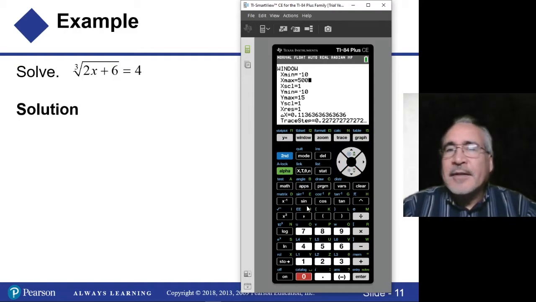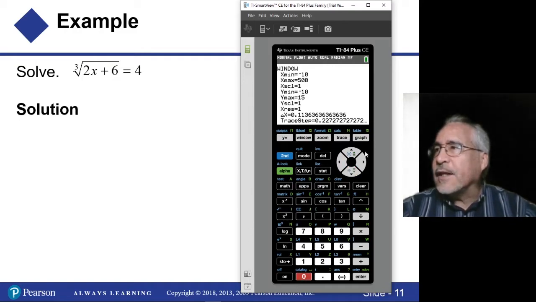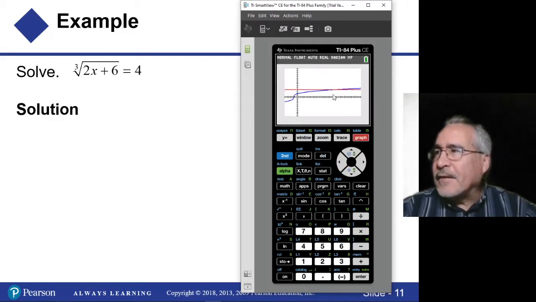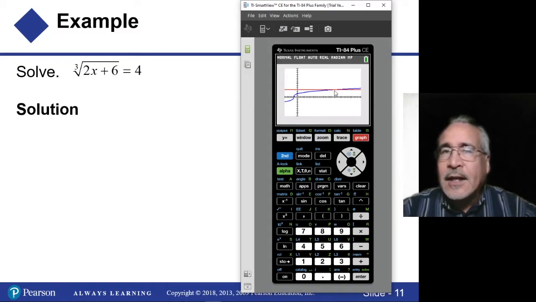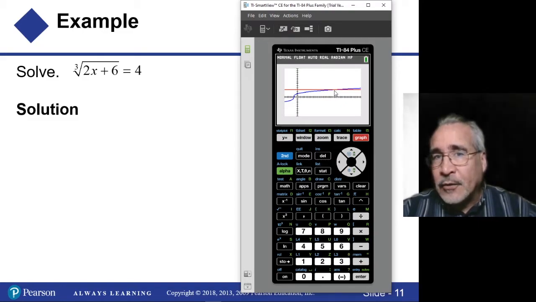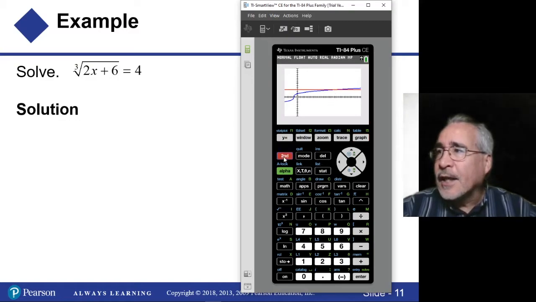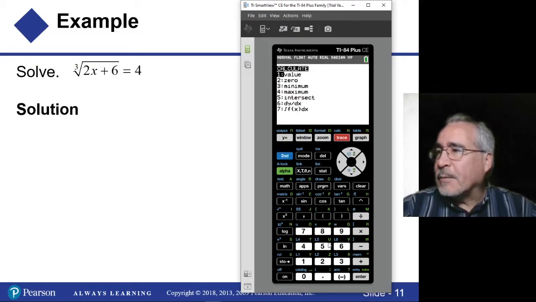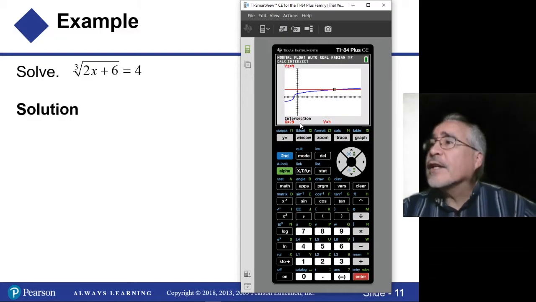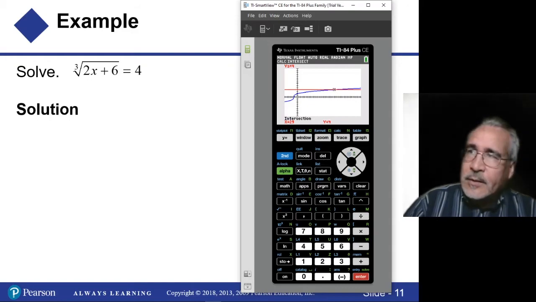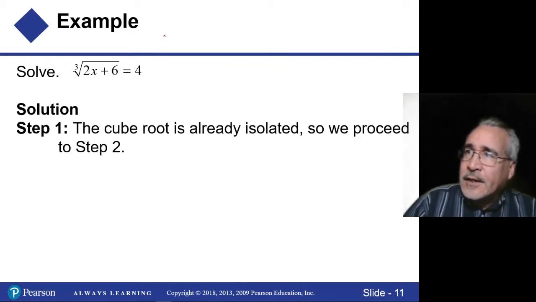If I went to 500, it might be too big, and I don't really see it. Oh, I just said that. I don't go to 500. At 50, we see that, yes, they have crossed. And again, because it is in color, it's helpful. That's the other reason I like Desmos, is even if you have a TI-84 calculator, you might not have the color version. So second calc, number 5, intersect, enter, enter, enter, tells me the intersection is x equals 29. So we're going to put that as our answer over here, x equals 29.